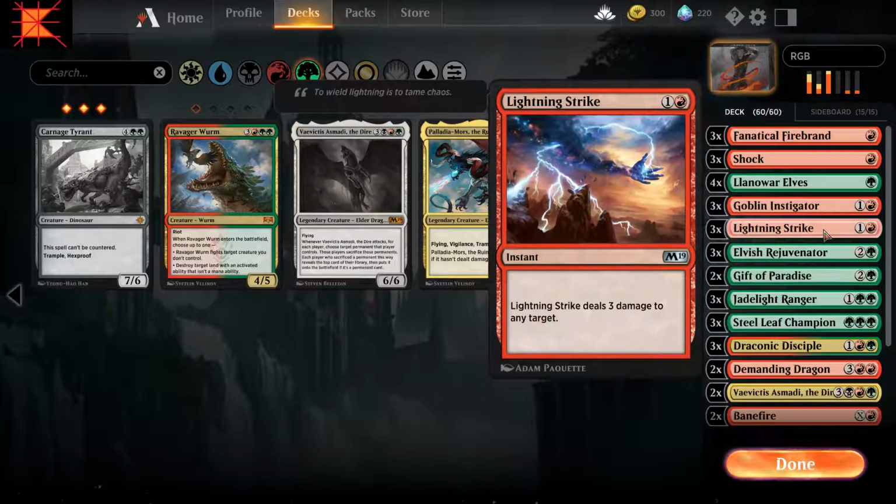Up next, we have Lightning Strike for more removal, and also for player damage or planeswalker damage as well. And this is just a 2 cost instant, 3 damage to any target.